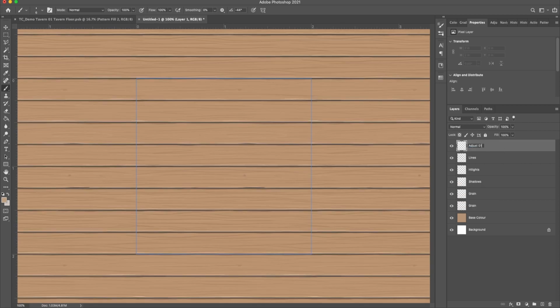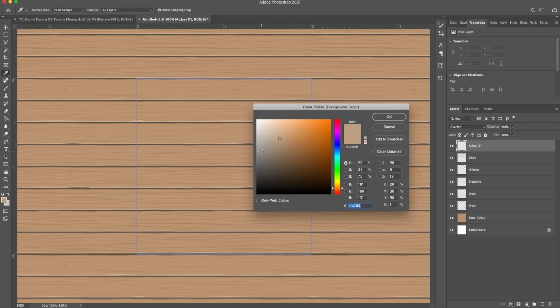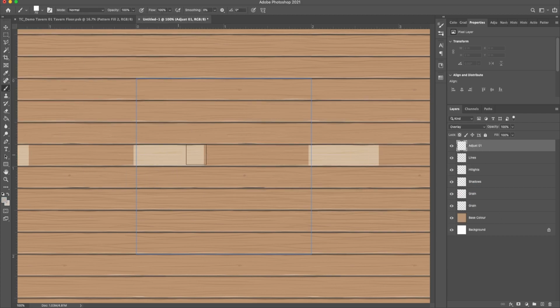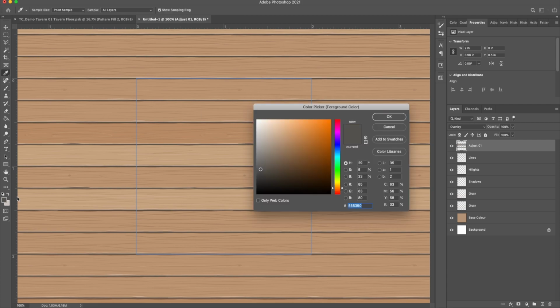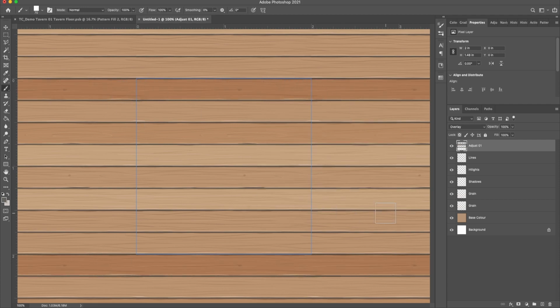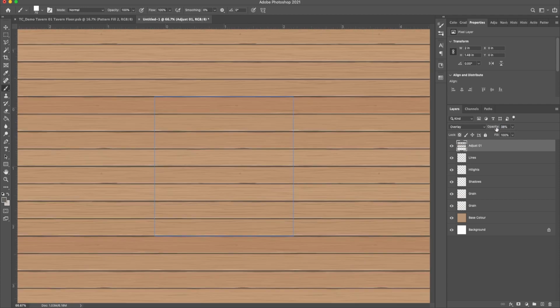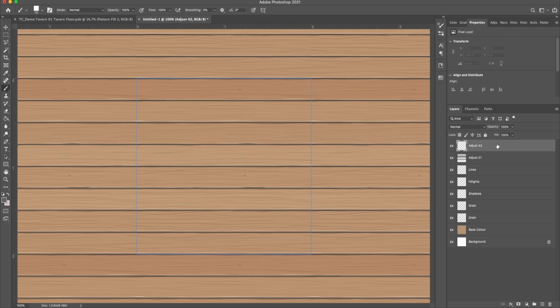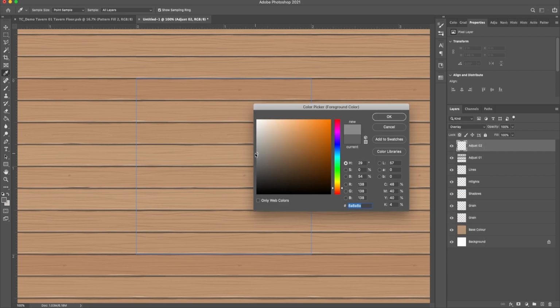After I have my base texture in place, what I want to do is add some variation to it. So I'm creating some adjustment layers which are set to overlay mode. Here I'm choosing a fully desaturated grey at different darknesses and painting over, and this is just going to mean that some of the planks are slightly lighter or darker than others without adjusting the colour.